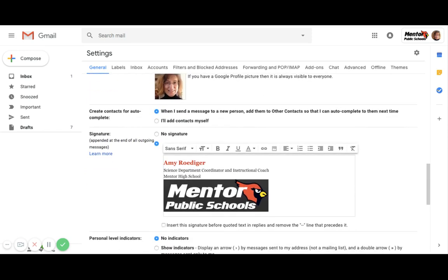If you scroll down just a little way more, you'll get to the signature area, and our district has asked that everyone create a signature in their email that includes their name, their role, and the building they work in. So you just click on the button to create your signature and type your name and your role and your building. And you can customize that with fonts and colors and size, and you can even include links and images if you want to do that.